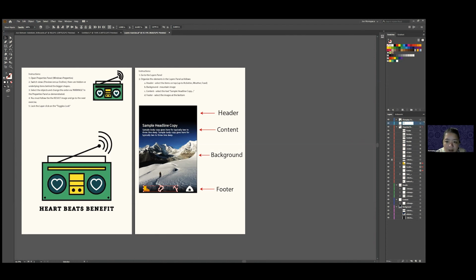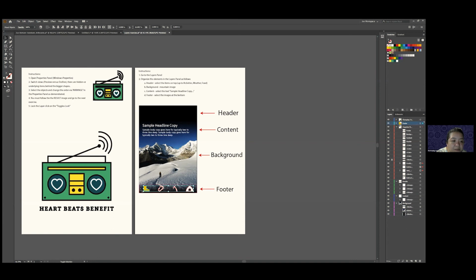Okay. These cats, I only see the boombox. Oh, you're using 2019. Right? Yeah. Okay, could you try go to the file menu, please? File, then place.